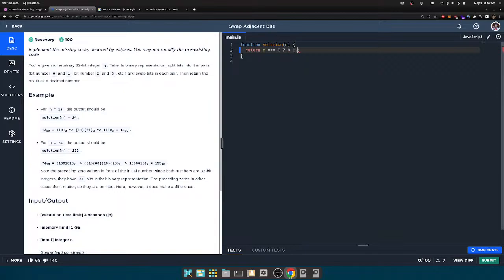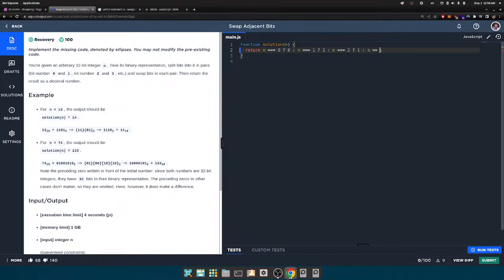So in this case, 0 would be 0, and then if n equals 1, it needs to return 2. If it's 2, then we need to return 1.